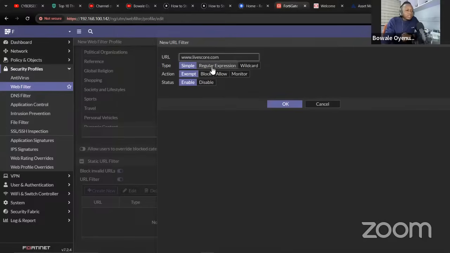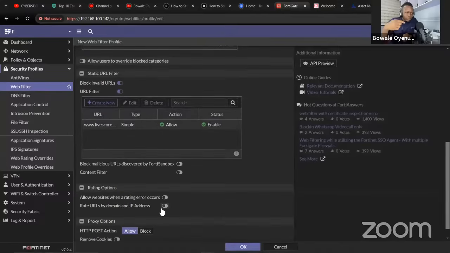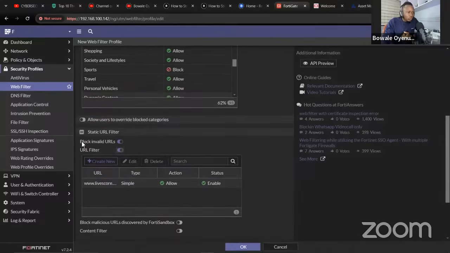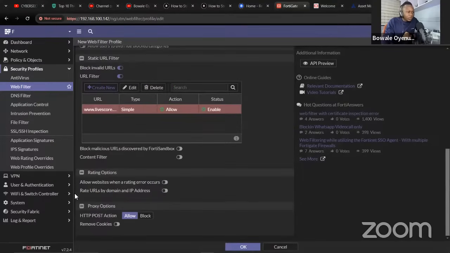You can allow this website in that category of sports. That means this URL filter takes priority over the category, so every other site within this category will be blocked except www.livescore.com.